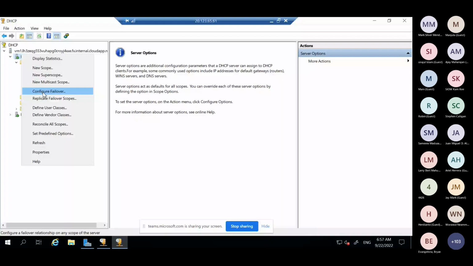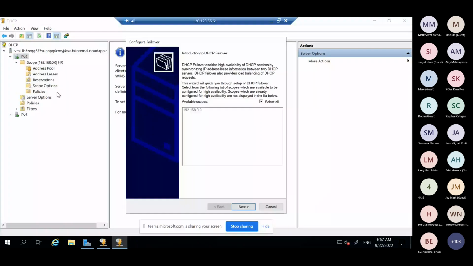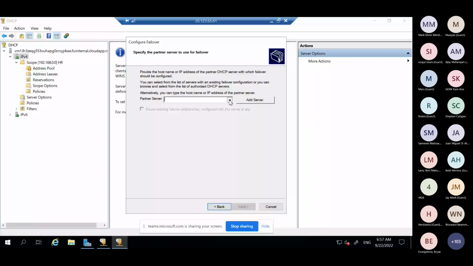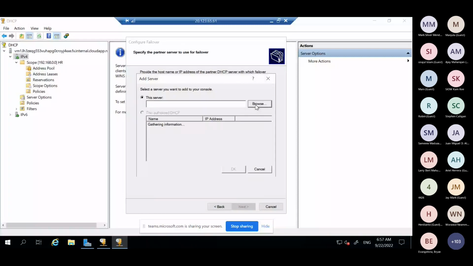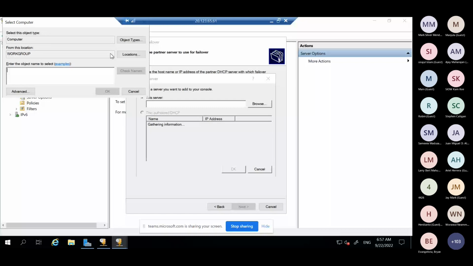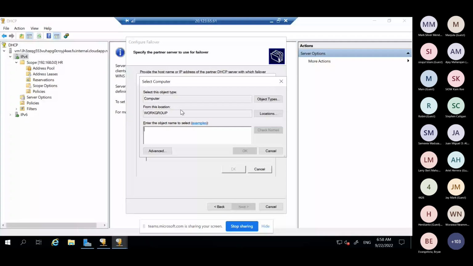If you're configuring a failover cluster, you can install two DHCP servers. Right now, I don't have options here because I don't have any additional server. I need an Active Directory to be available in the network. Then I'll be able to add additional servers here. If I'm adding here, I can add a partner server, which will be selected from your Active Directory database. Right now, I don't have any Active Directory available here, that's the reason it's not showing. So with Active Directory in the network, I can decide who my partner is.